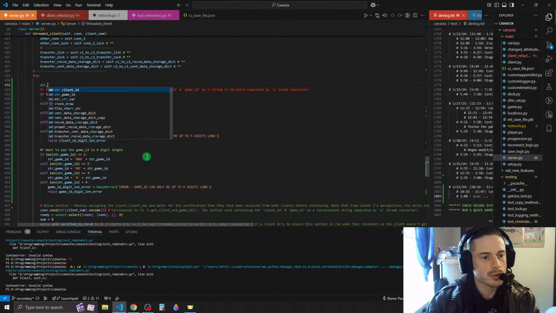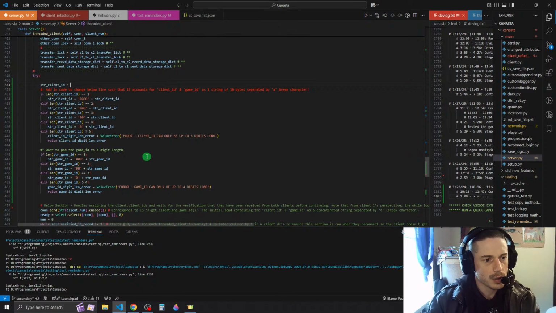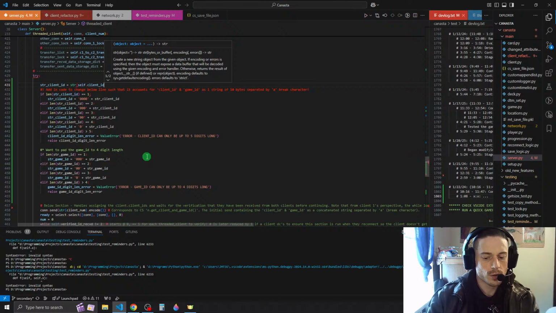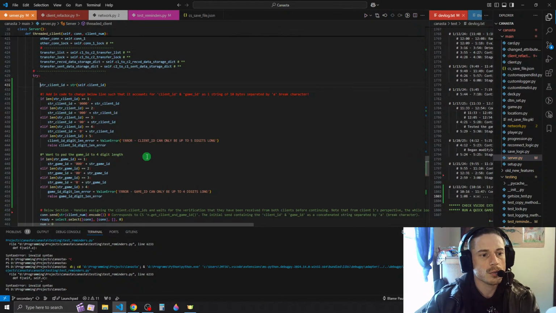So we'll say string client ID equals str of self.client ID, and then string of game ID equals str of the game ID.